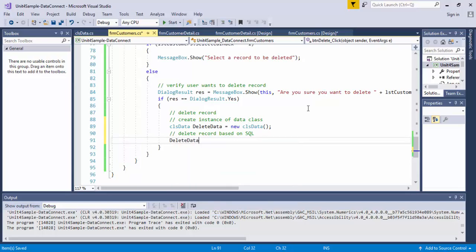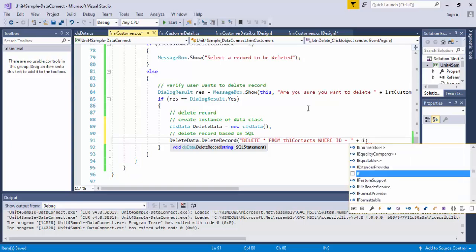So delete data dot delete record, and it's going to demand an SQL statement, which is delete star from TBL contacts where ID equals, and we have that information that would be in a list that we created.